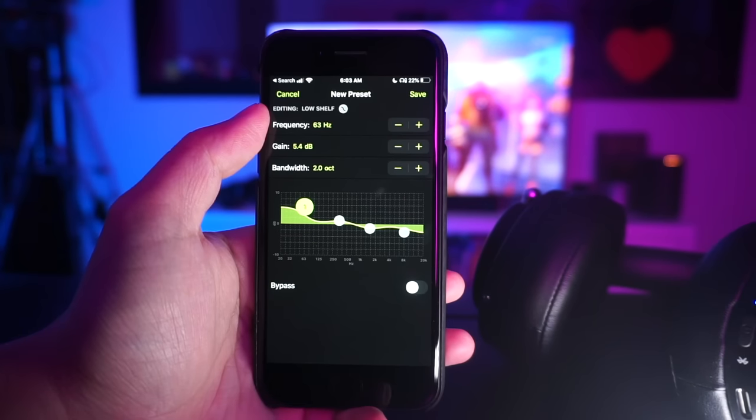As in, although the graphic EQ within the Shure Plus Play app looks very professional and it uses terms that people in the professional audio industry would be more familiar with, it seems like any changes I make to its sound signature sound minor at best. So it's fair to say that the graphic EQ has very limited use when it comes to tweaking the Shure AONIC 50's sound signature. So its sound signature isn't gonna be as customizable as the XM4's using the Sony Headphones Connect app. Alright, now let's move on to the phone call quality test.